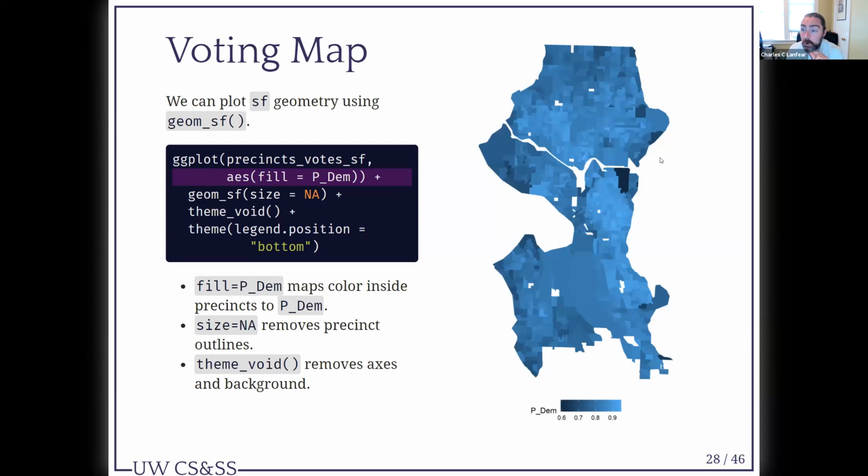So all of the magic happened from geom_sf, and I didn't have to tell it anything about geometries. I don't give it an X and Y coordinate because it knows how to get them from the geometry column in the data set. You don't give it anything. Okay, this is magical, right? You can make maps with anything you have once it's in SF format, and you just say geom_sf, and it just spits it out. Pretty neat, huh?